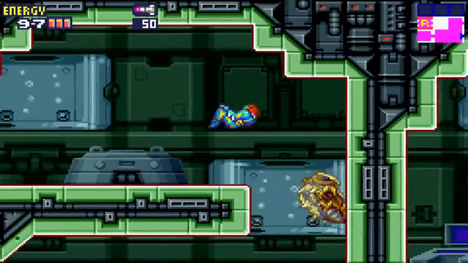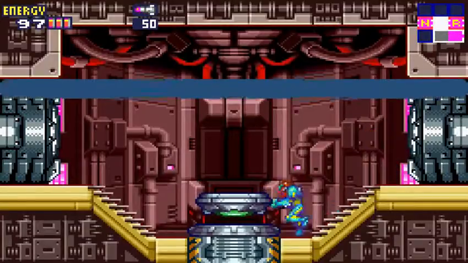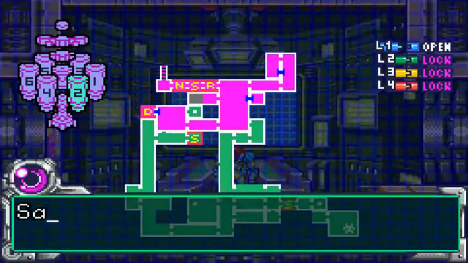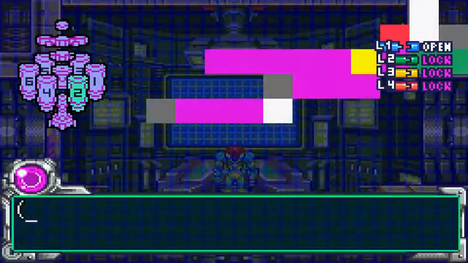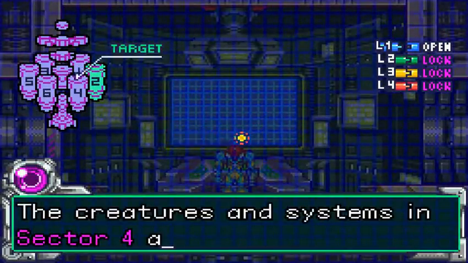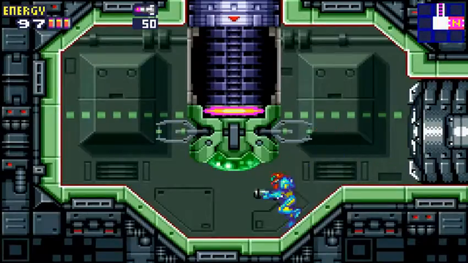So it looks like the bugs are going through a wrong room again. But it looks like the bugs are going through some metamorphosis. And with only 40 minutes, we're done the second area. On our way to Sector 4. We have an SAX on the loose in Sector 4.